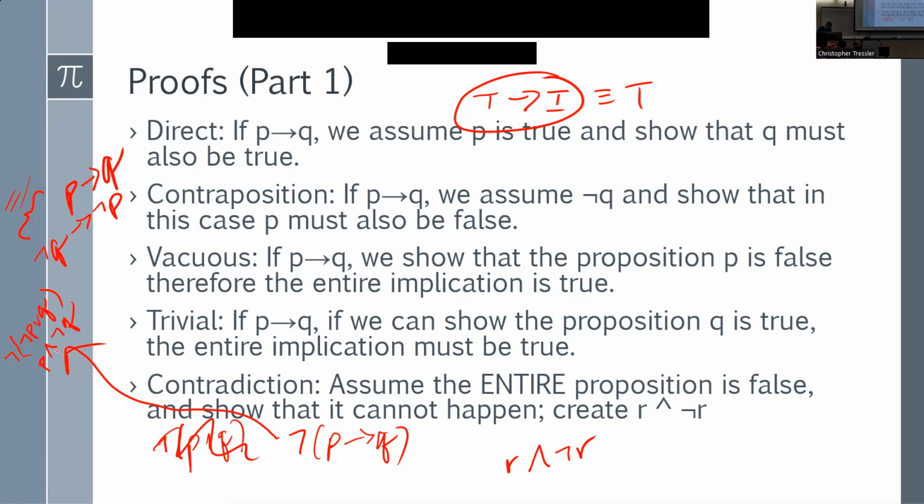Well, let's see. I don't think you can just factor it in. Unless, let me try it real quick. If we did not P, let's see if this turns out to be a tautology. Then we would have P or not Q, which, yeah, that is wrong. So you cannot just do that. This does not work.